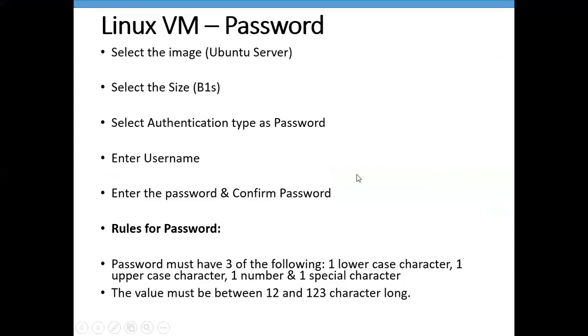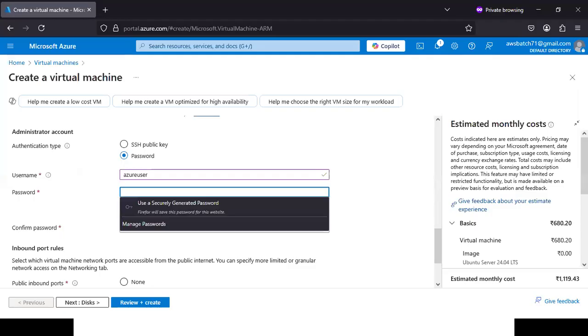And for your password, you have to follow three of the following things: one lowercase, one uppercase, one number, or one special character. So three of these four things are mandatory when you're giving your password. So let me give the password.